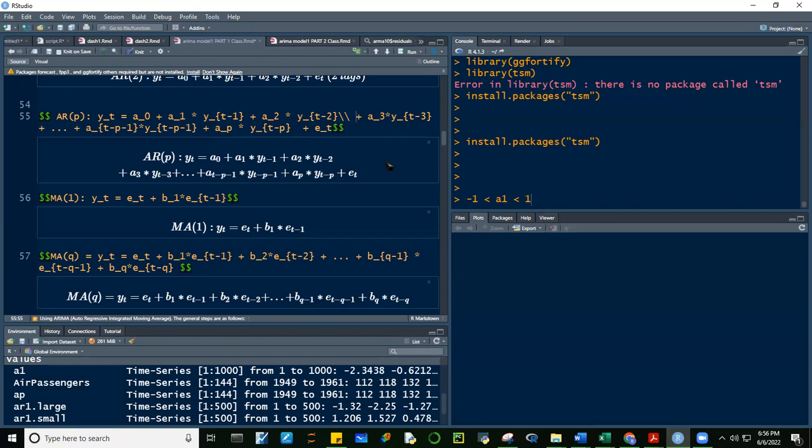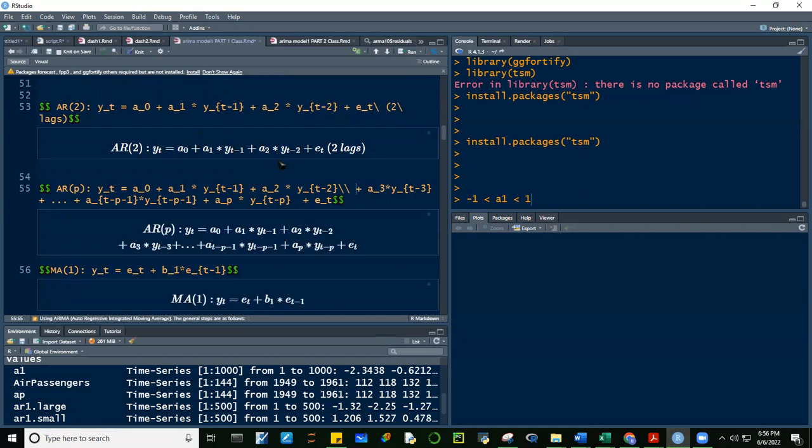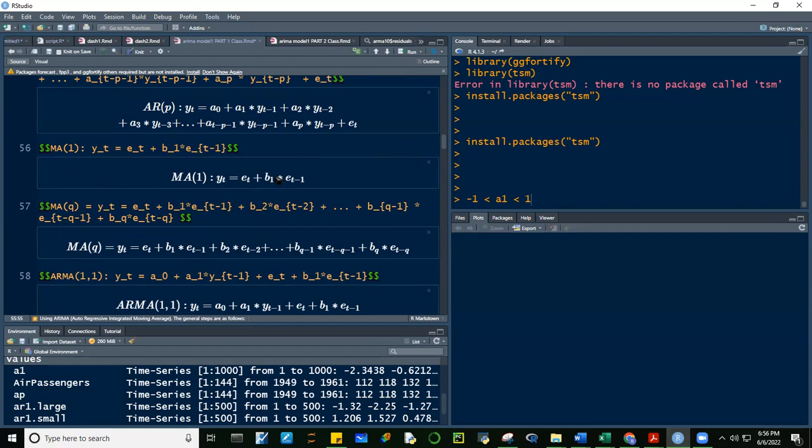So, pag nag-model tayo ng time series, guys, para may regression din tayo, may equation din tayo. Only that, ganito yung format niya. So, parang regression lang din, may intercept, okay, may coefficient, tapos may error term. Tapos dito, parang dalawa yung regressors natin. Only that, the regressors are past values of itself, kung AR, tapos kung MA naman, ito yung MA1. An MA1 process is Y sub T is equal to the error term plus B sub 1 times E sub T minus 1. Lag 1 ng error term niya.